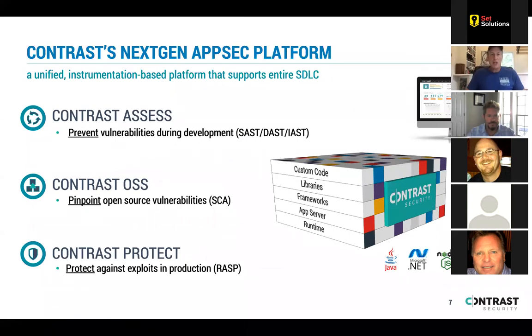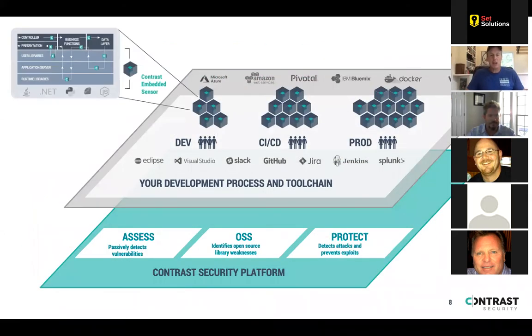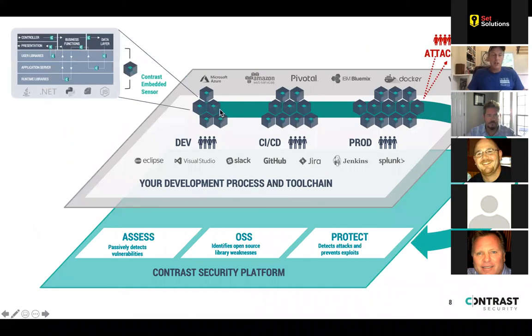So let's see, when we put this all together, let's see how this works. So I want you to imagine that you're an organization, you've got apps that are in development and integration and test, they're in production, and you're constantly changing these things. Contrast is there. This little, this sort of represents our analysis. It's in all of your platforms. So in the background, Contrast is continuously analyzing all this stuff. Anything that it finds, whether it's vulnerabilities in development or attacks in production, it reports those to the Contrast team server, where we've got great dashboards. I'll show you this in a second. And you can keep on top of application security strategically.